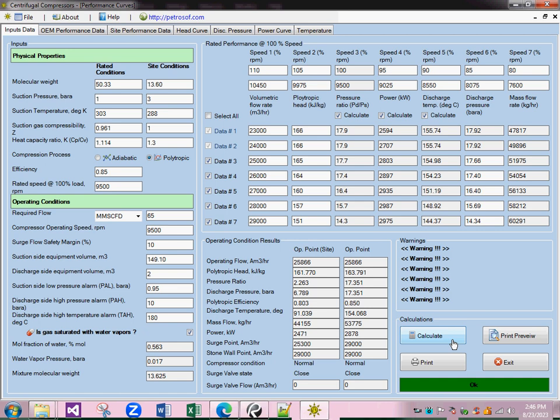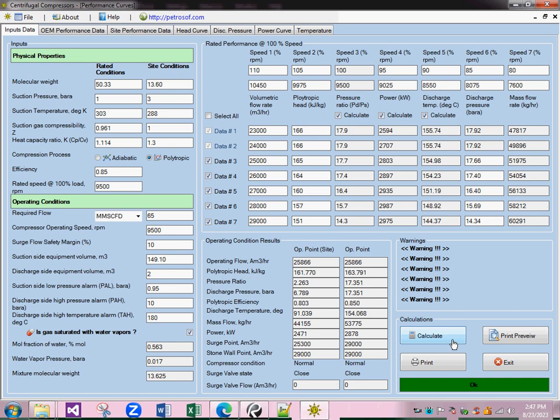Now on these calculated results, a summary of the operating condition results is already built into the main first section, our input section, for the user to quickly review the results of the compressor for the 2 base case conditions.